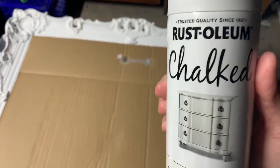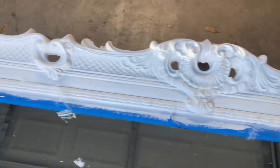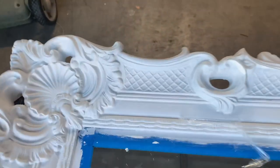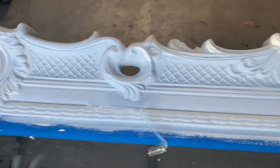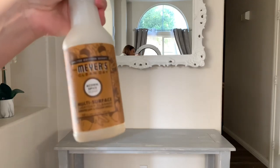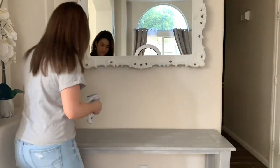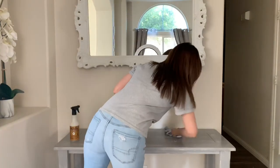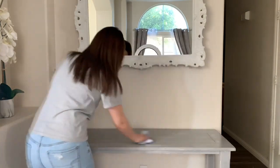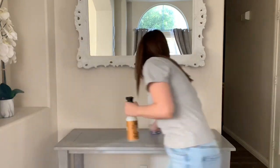And I love the way it turned out, you guys. It looks so pretty in person. This mirror could work for a lot of different areas in my home. I was even thinking of putting it in my beauty room, maybe in my bedroom. But for right now, I'm going to be putting it in here in my entryway and just give it a different feel, a different look, and just work with some stuff that I already have and just decorate. So I hope you guys enjoy and keep on watching.